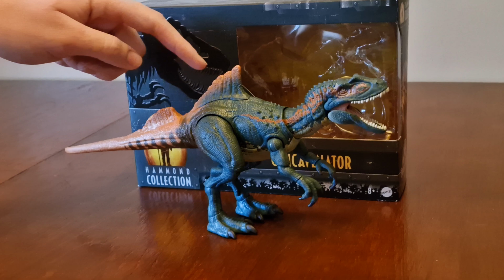Just want to say it's a really cool figure. I like the colour scheme on its tail and spine. It has great details to it. I think it's a really great detailed figure.